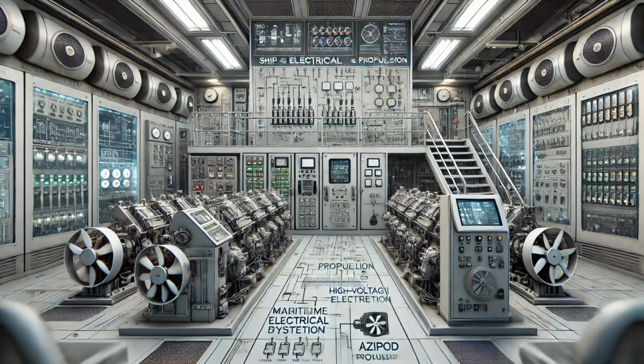What about other high voltage motors? What other jobs do they have on a ship? High voltage motors are used for any application that needs a lot of power. Think big pumps for moving things like ballast water, cooling water, firefighting water, large air compressors for all sorts of ship services. Sometimes even those bow thrusters are powered by high voltage motors if they need a lot of oomph to maneuver the ship. And the types of motors they use are usually either synchronous motors or asynchronous motors.